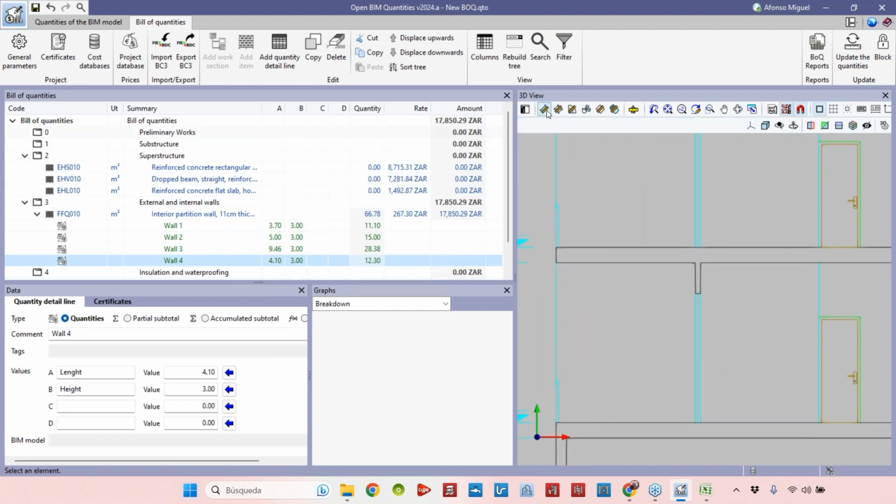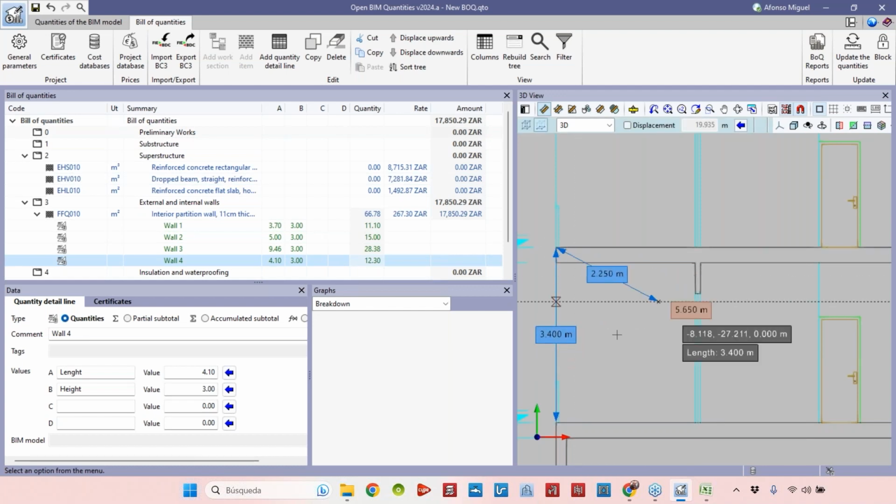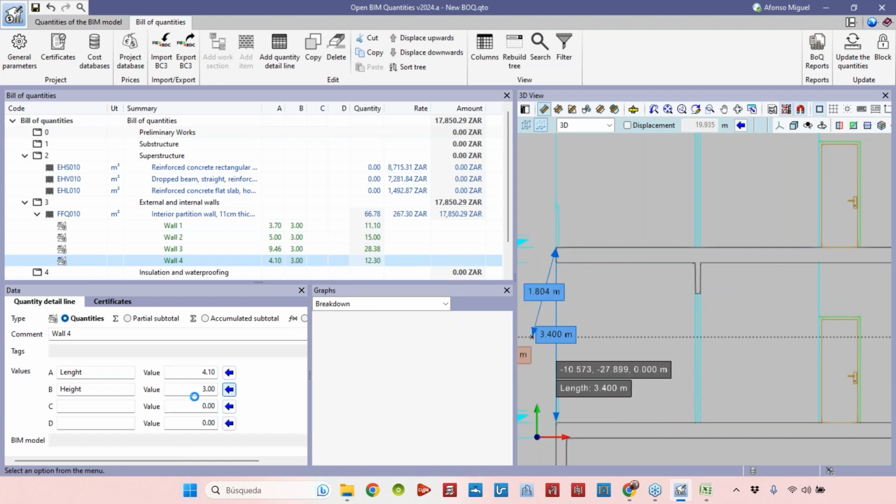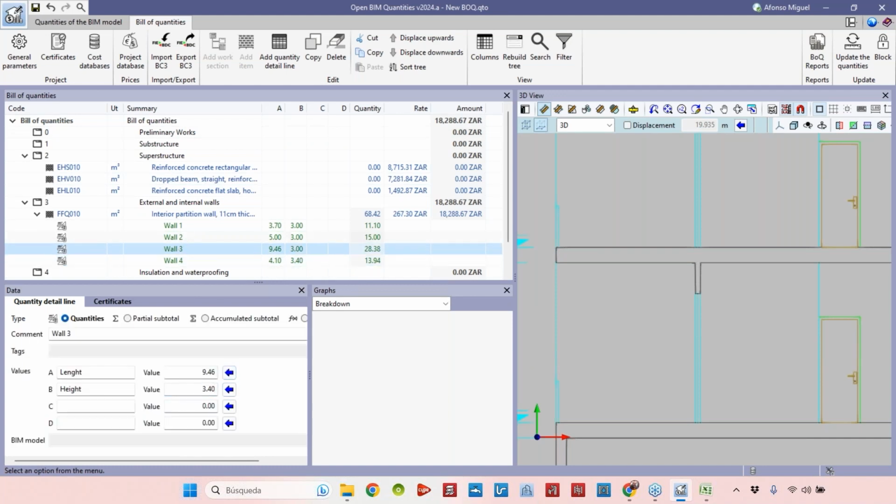For example, if I get it from the corner, it's going to be more precise. Like this, actually it's 3.5, 3.4. So let's add 3.4 here. Let's come back to wall 3. Now we know that it's 3.4. So now we have a more precise value here, 3.4 and 3.4.